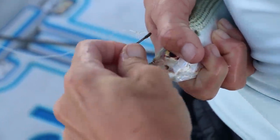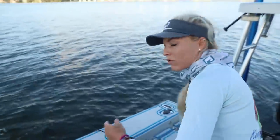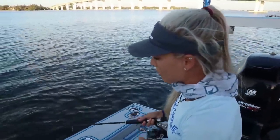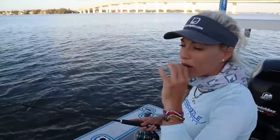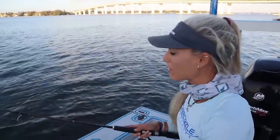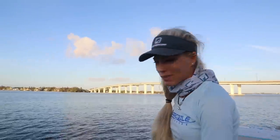What I'm doing with these guys, I'm just going through the upper lip like so, not through both lips. And I'm really holding on to their jaw when I do that, or their throat area, so it doesn't rip. They're really, you know, sensitive. And that's basically it. Just cast them out like that, so that way the point is exposed and it can't double back on the fish. I'll show you what it means when the hook doubles back if it happens again today.